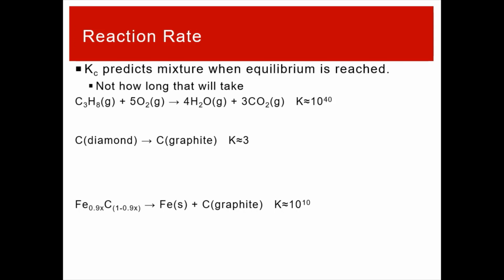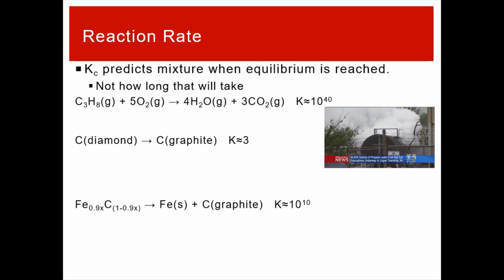So we know if Kc is greater than 1, it's a product-favored reaction. All of these reactions I have listed up here have Ks that are greater than 1, some of them much greater, meaning products should form. If we look at this first reaction, it's propane and oxygen. When we mix propane and oxygen, that's putting propane into the air. They do not automatically react. You can mix propane and oxygen.